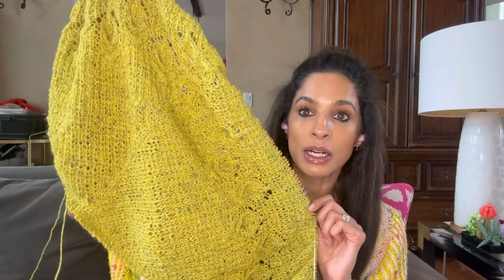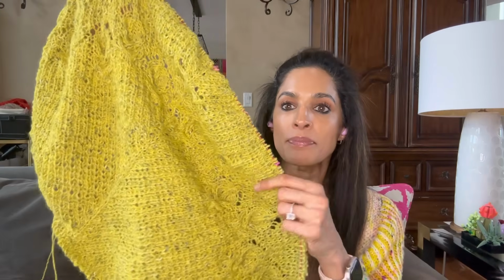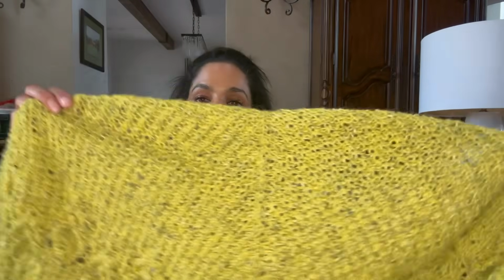And that's it. The project I haven't shown you in a long time because it has been languishing for, I can't even remember, before this last weekend, the last time I picked this up. That is the Kala Shawl by Moonstruck Knits, Natasha Hornby. And I've made a lot of progress here. You can see that the beginning is, I'm going to flip it upside down. The beginning starts with a little garter tab cast on, and then it goes into a big broken rib section. Then you get into the cable charts that form the actual calla lilies.